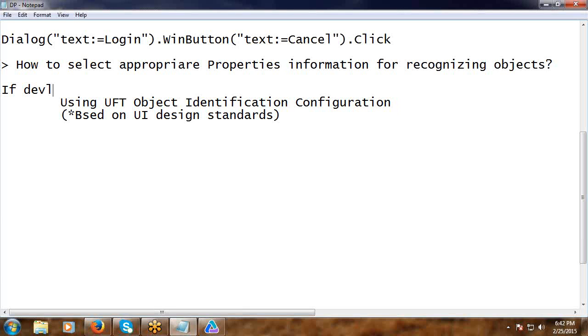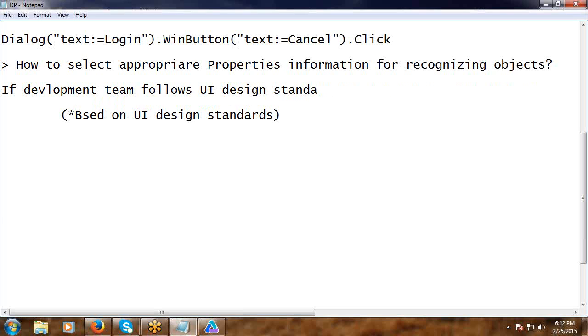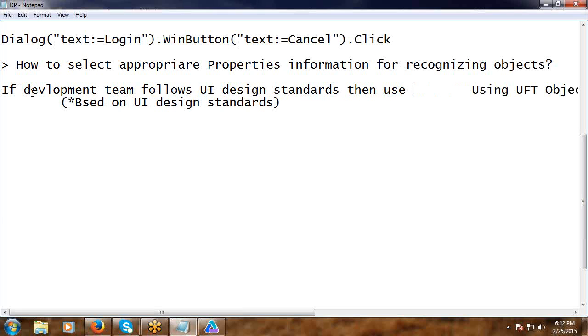If the development team follows industry standards, UI design standards, then use UFT object identification configuration.